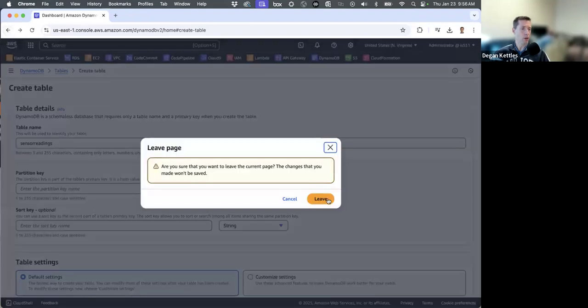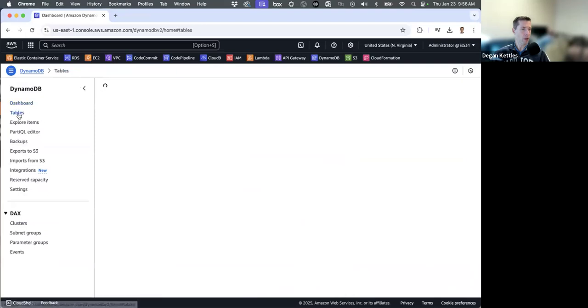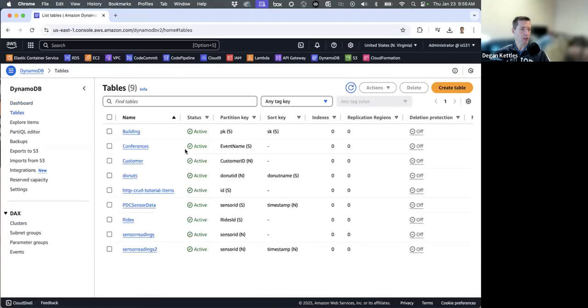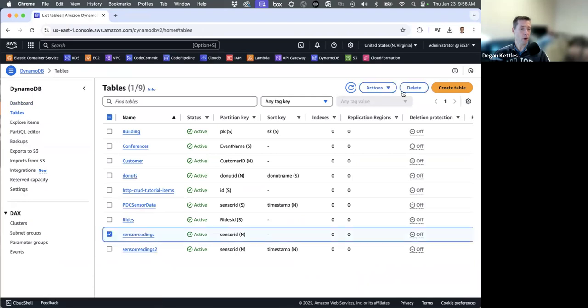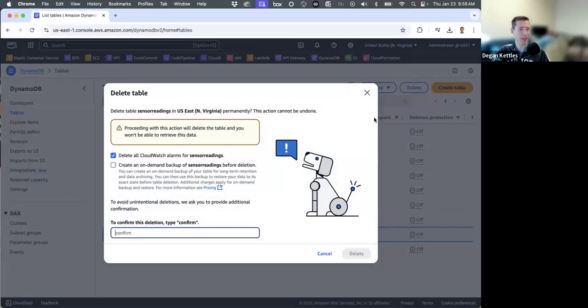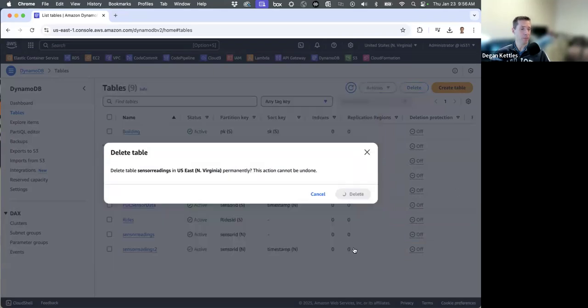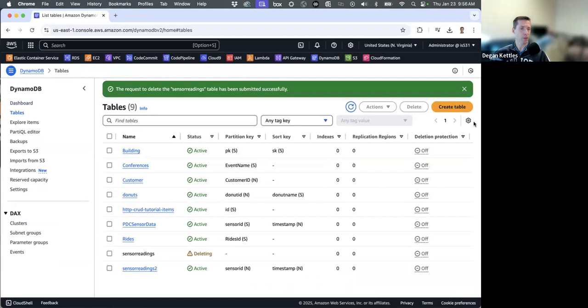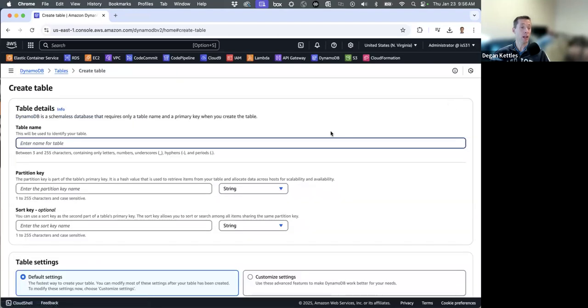I just want to make sure that I haven't already created one that I have forgotten to delete at this point. And what do you know? I have. So just to make this easier for me, let me delete that. I had a sense that that could be the case. So I will click Create Table again. You might imagine that I've done this once or twice, and so that way I get things left over.